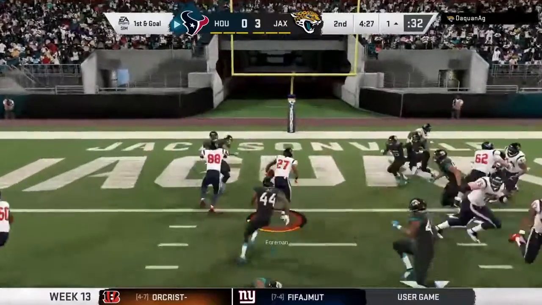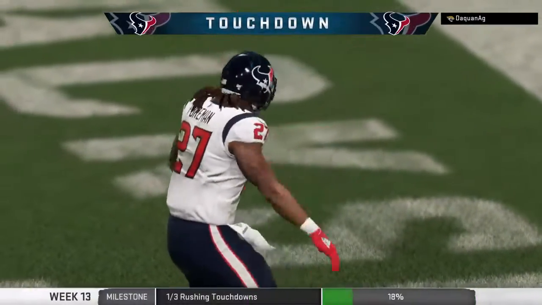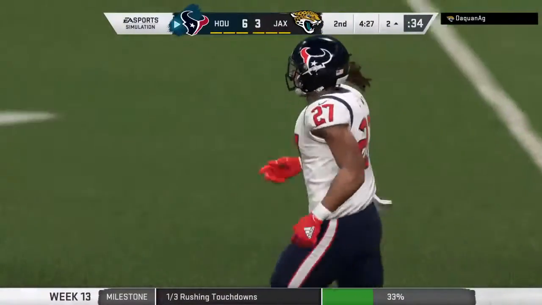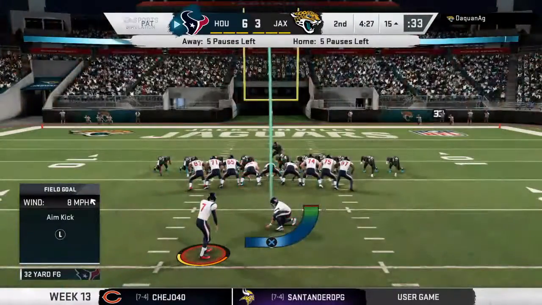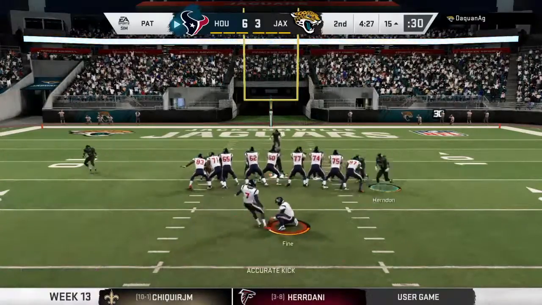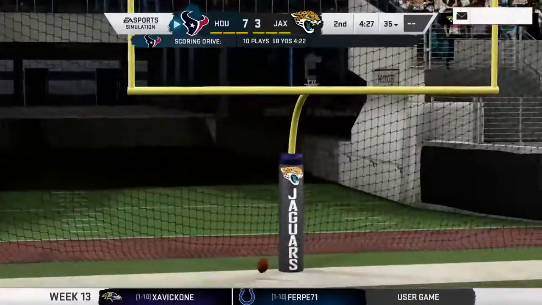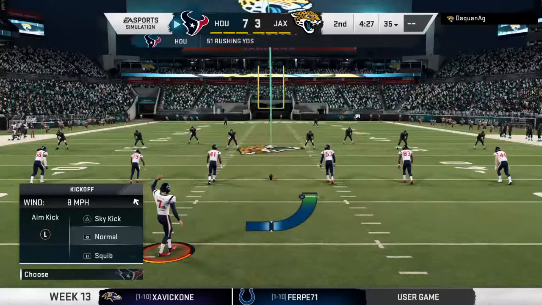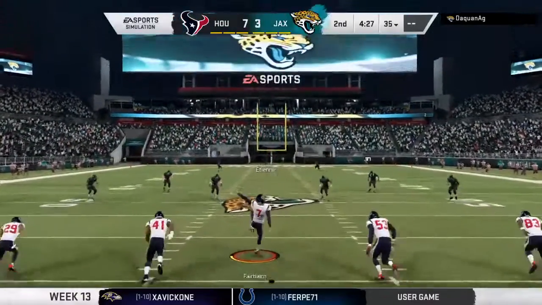They'll go with Foreman, and he fights his way into the end zone for a Texans touchdown. A great play there. His 6th touchdown of the season, and the Texans have taken the lead. Kaimi Fairbairn on for the extra point. And this is up and good to make it 7-3. Makes the score Texans 7, Jaguars 3. So after the touchdown, here's Fairbairn now to kick it away.